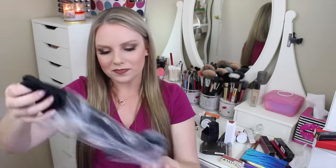So this is the makeup eraser. This is the black one, which I think is the Pro one. I really wanted the pink one, and I was really bummed that Sephora doesn't carry the pink one in stores anymore. They only carry the black one, but this is basically just a washcloth for the most part. It's super soft. There's nothing special about it, there's no product in it or anything like that, but basically this claims to remove your makeup with just water.